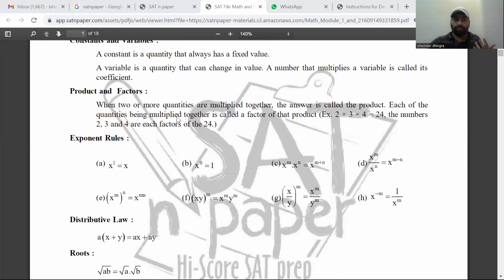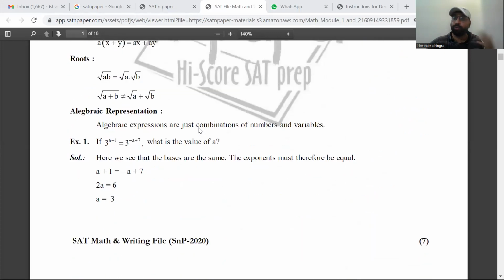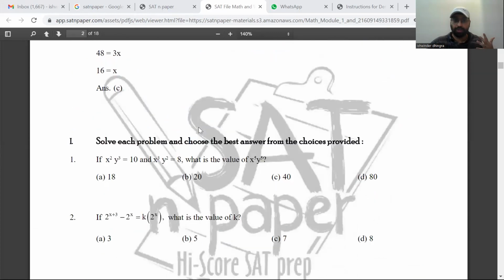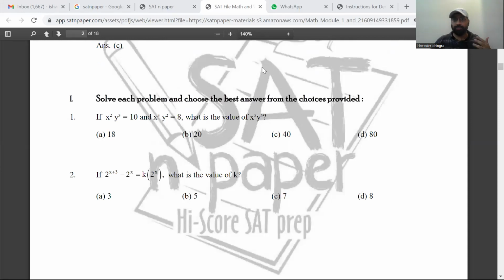Now, you must have also done what the exponent rules are, like what exponents are and what the laws of exponents are. I'll just quickly go through it. x raised to power 1 is always equal to x. This power means you need to multiply x by 1 time. x raised to power 0 is equal to 1. These are all the basic laws you have done in your previous classes. Don't need to go deeper. Now let's quickly do one example so that you can refresh everything you have done.